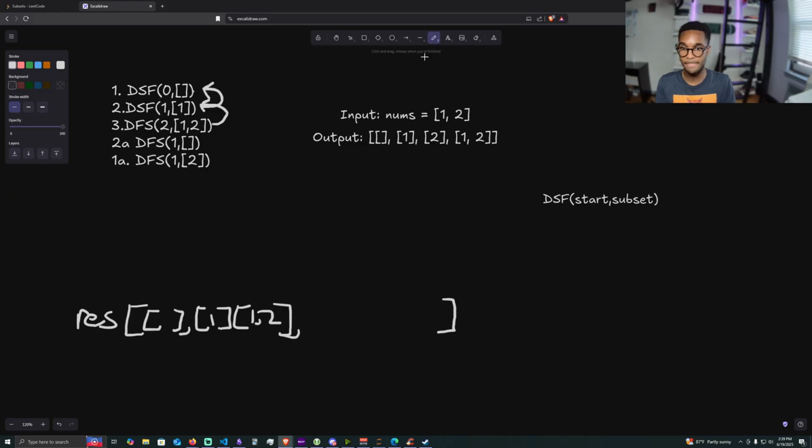We're going to append that on. We're going to call that, and as you see, we're going to do the same exact thing. We're going to append our subset to our array. And that's the last call because we're at a 1. That's the last index, and the program would end. And as you can see, our res array is eerily similar to the output array, and this is every permutation of the array, and that's how you do it.